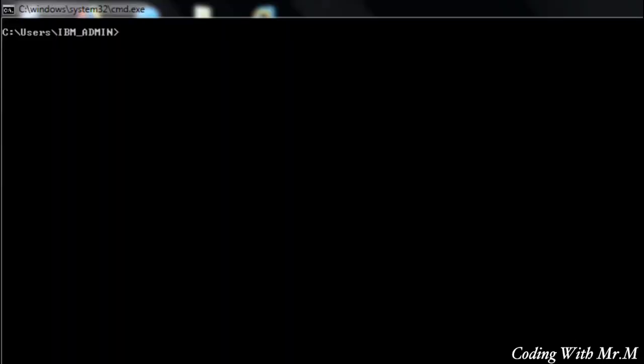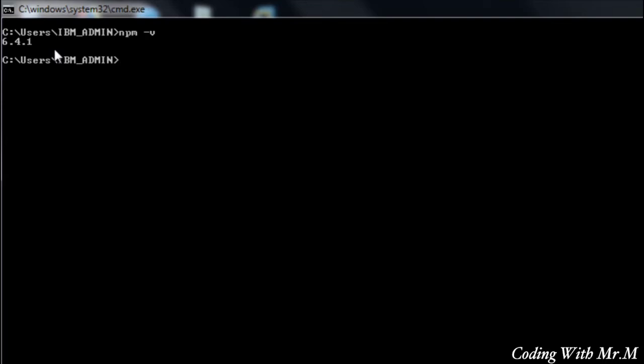As we have already installed Node.js in our machine, let us check if the npm package is also installed with Node.js. To check that, we will type on the command prompt npm version, that is -v. If it shows some version, that means we have npm installed. Okay, yes, so we have npm version 6.4.1 installed in our machine.